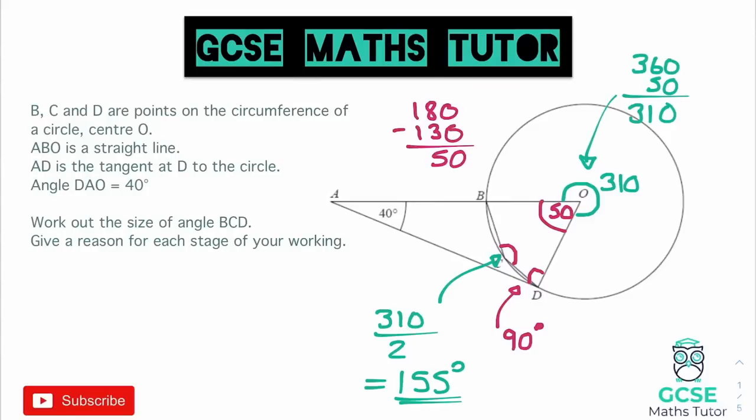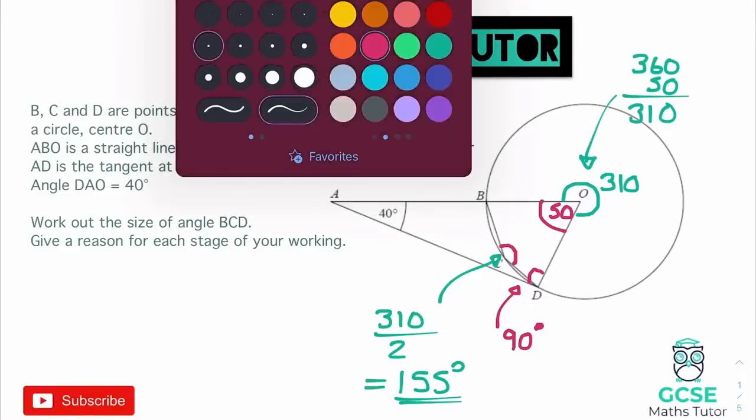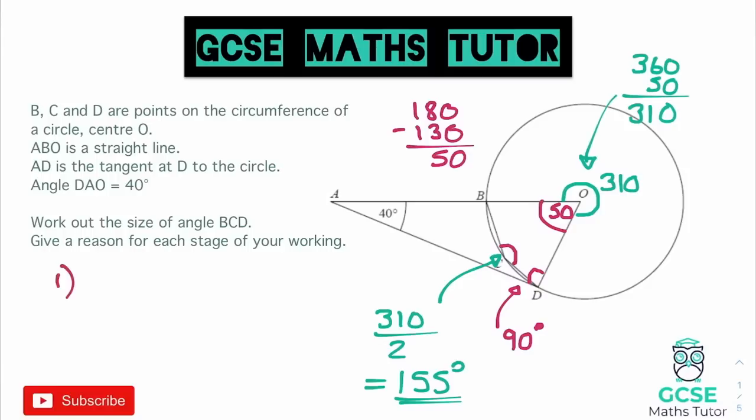This question does involve writing down those reasons though, so just make sure that your reasons are nice and logically placed next to your working. And in fact, a good tip that I would suggest for the exam is obviously just to make sure that you label it in sort of points over here. So point number 1, we got the 90 degrees, and I would put my reason, which would be the tangent, and again fully explaining that reason. Then maybe I would do point number 2, which was the 50 degrees, and again labeling what these angles are. So the 50 degrees is angle DOB, or however you want to label it, and just making sure that your description there is as thorough as possible so that it's not lost in your working out.